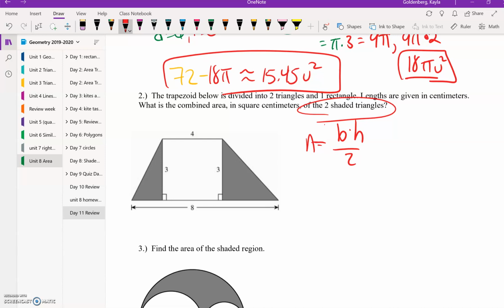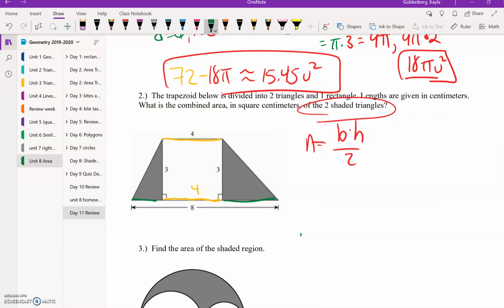So let's see if we have any of that information. We have the heights of the triangles. We're just missing the bases. So let's see. We know if this part here is 4, that means that this part here has to be 4. Okay. Now, what's kind of tricky is there's not really a good way to get what's left over, right? We know that these 2 green parts have to add up to 4 if the total is 8, but we don't know how they've been split up. Now, if we had an angle, we could try and use some trig ideas to solve for missing sides, but there's actually kind of a shortcut if you think creatively.